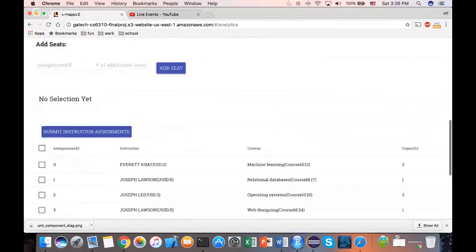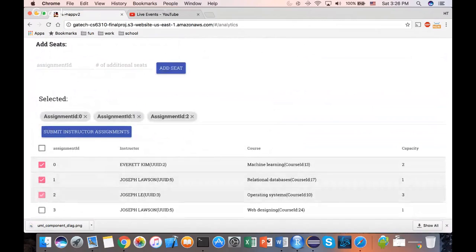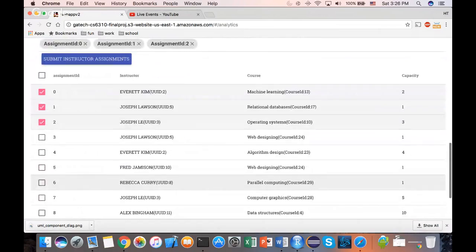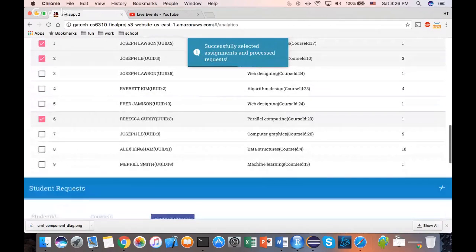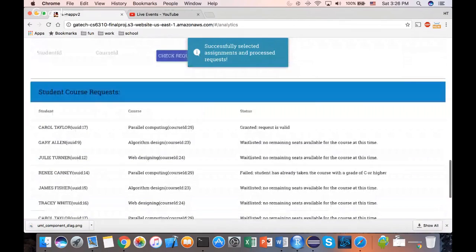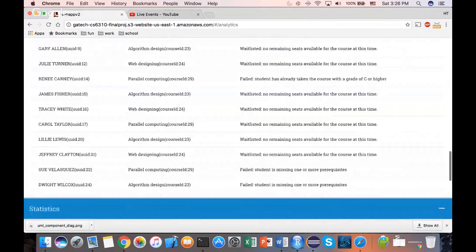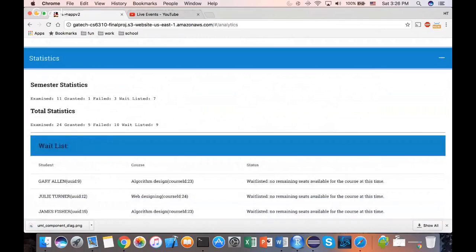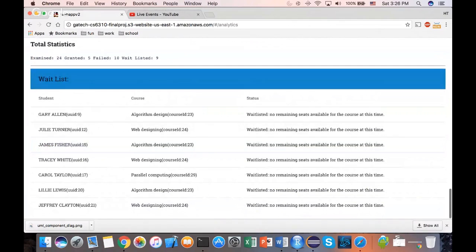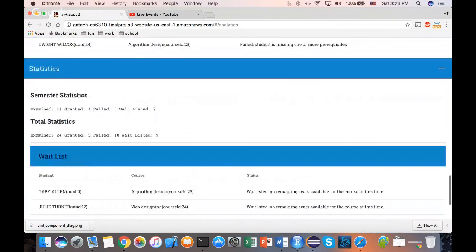And we can, again, choose the instructors. Choose something different this time. And the whole system should still function normally. And as we can see, we get the semester statistics along with the total statistics. And this semester, I did not choose the instructor assignments very well, but okay.